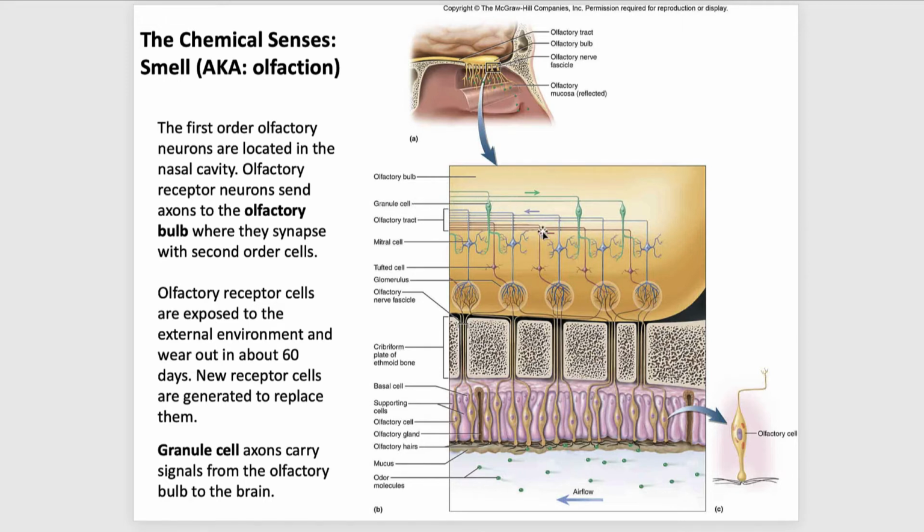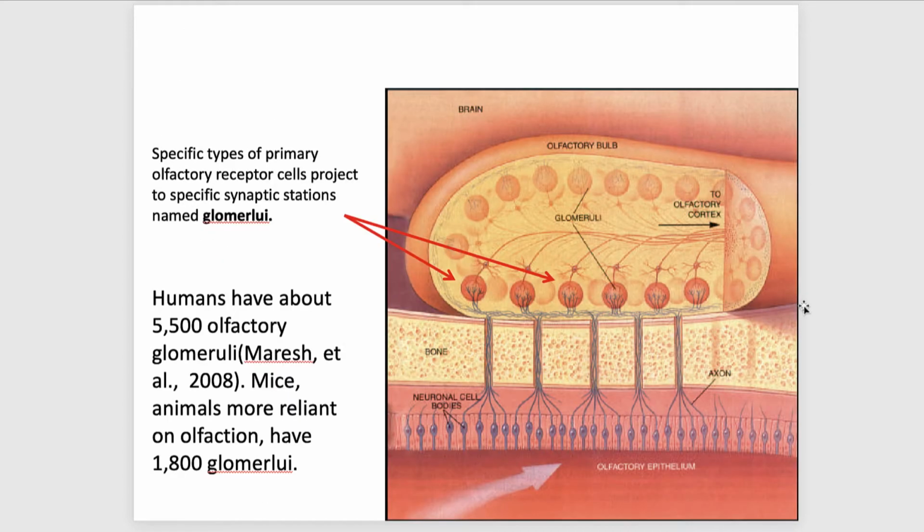And the last cells in the chain are going to be the granule cells, which are the ones carrying the action potentials to the olfactory centers of the brain, where the olfactory center can decode what is the odorant that I've detected here. Here's a little bit of a close-up, and I can see all these glomeruli here. Here are the granule cells.